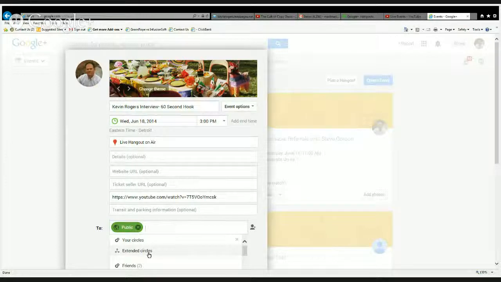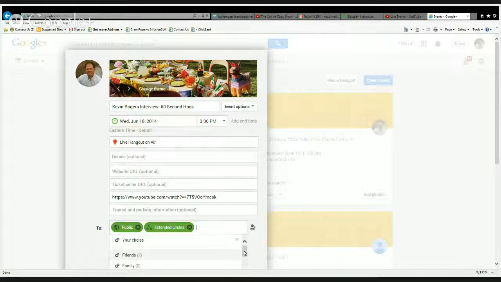So let me just make it clear. If you clicked on extended circles, would that automatically hit all of your existing circles, or do you have to do those as well? It's a good question. I'd have to do some more digging to have a more definitive answer. So, for those of you who are watching, if you're curious about it, let us know in the comments, and that'll determine whether or not I give a viable answer. A lot of questions, so I want to make sure of the priorities. If you really want to know that whole extended circle thing, I'd be happy to explain more of it.